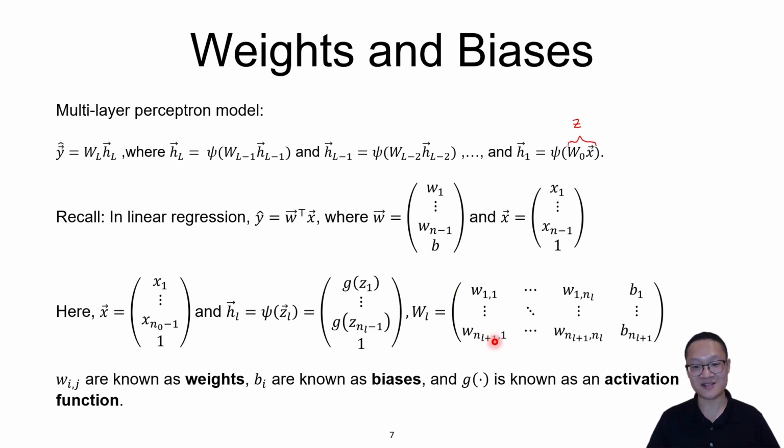And our weights are going to be matrices now. So we have the W part of it, which gets multiplied to either the X part or the G part, depending on which stage you're at. And then the B, a column of Bs, which will multiply by the 1. Okay, so hopefully we can work this out. So the Wij is known as the weights, Bi are known as the biases, and G is known as the activation function. Sometimes I would just call everything here the weights, but if somebody says biases, then they would be specifically talking about the Bs here.